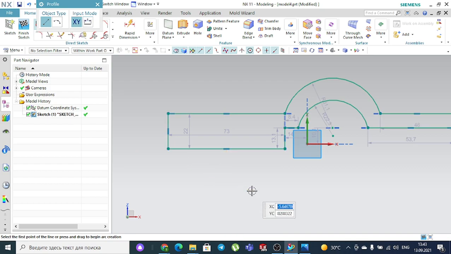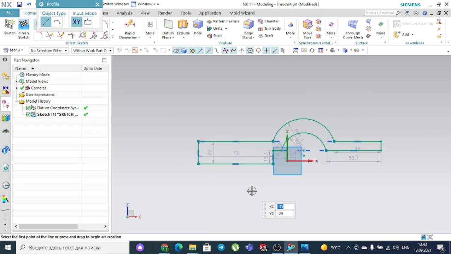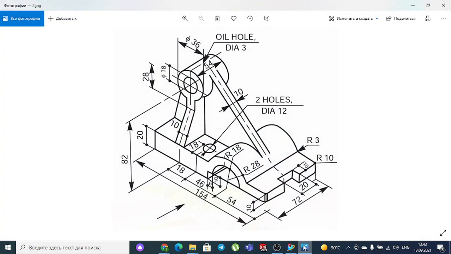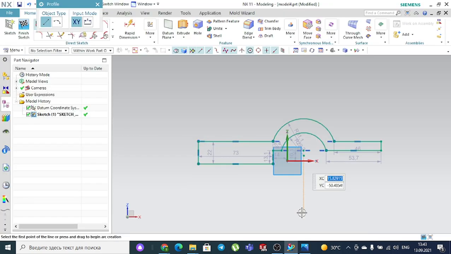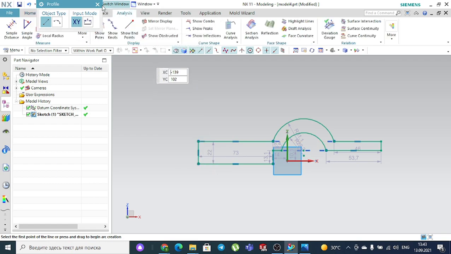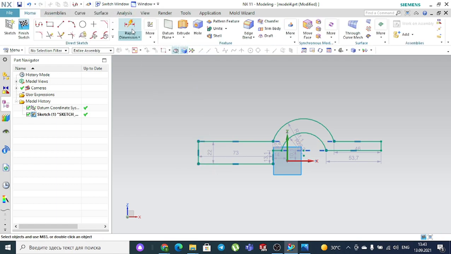Now let's put the dimensions. Here we have 20. Go to Home, rapid dimension.